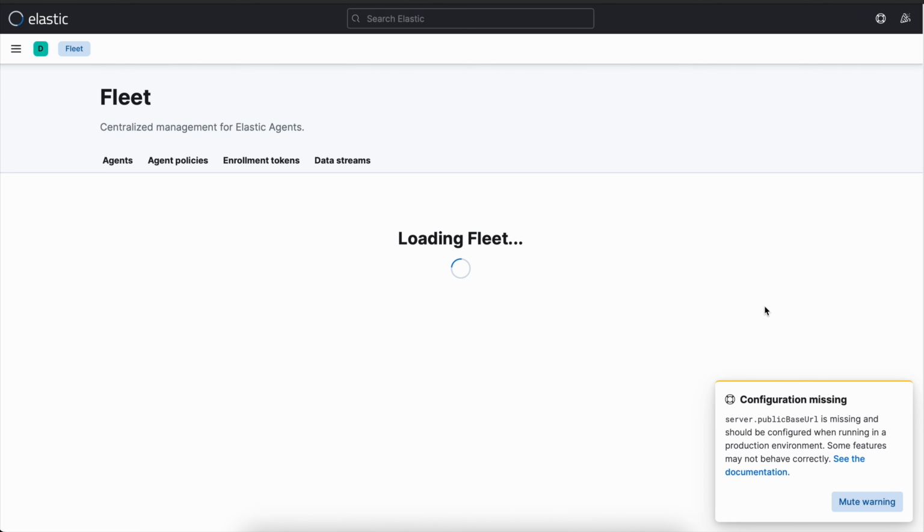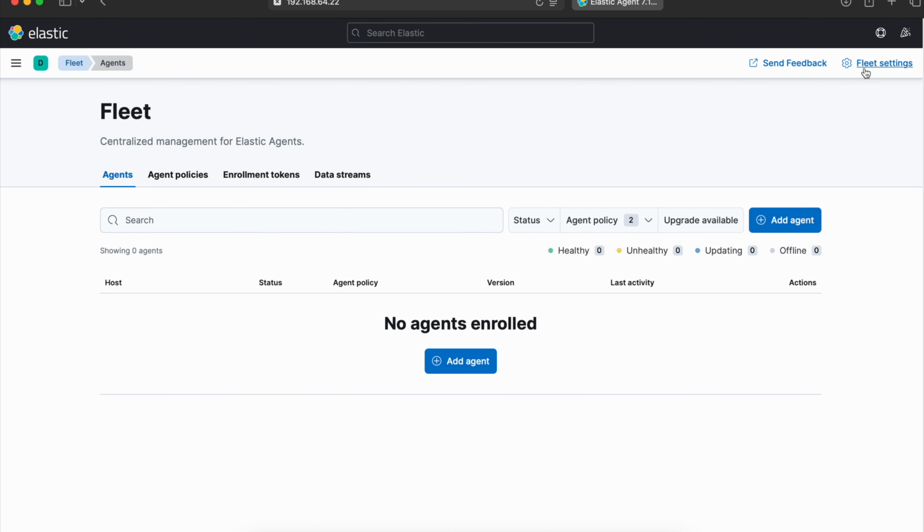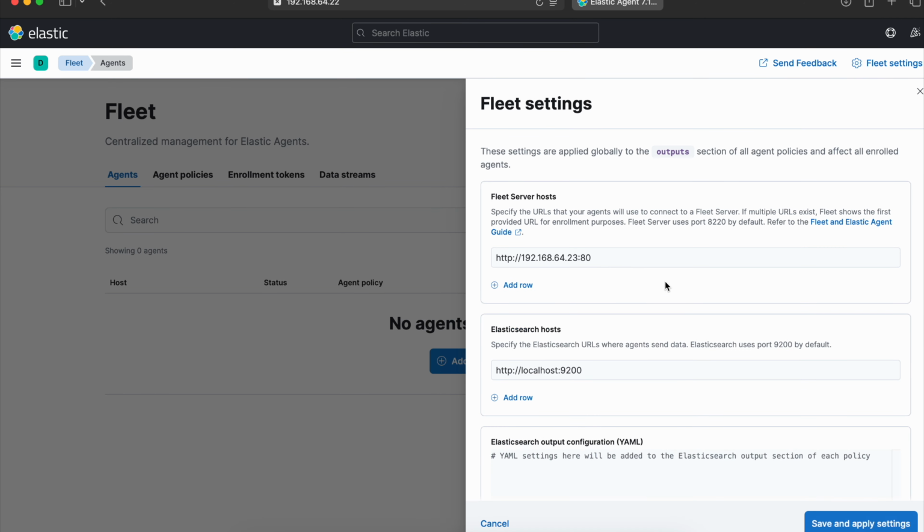That worked. Let's actually make some modification to the Fleet settings and actually delete this.